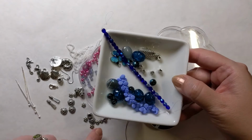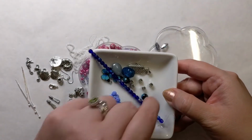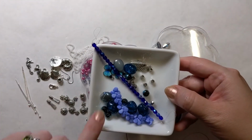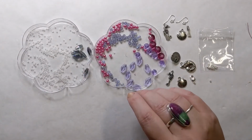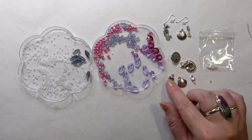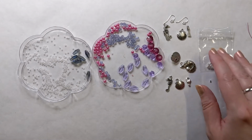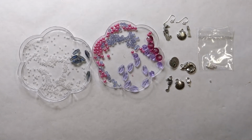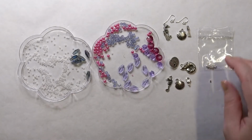So when I think more modern, I'm thinking this wonderful tropical vacation night, something where you have really nice drinks and fruit and you hear the calming waves. That would make an excellent necklace and earring, possibly even a bracelet set. So I've gone ahead and separated the different beads that I want to use for my project and what metal components I wanted. I thought it'd be easier to see everything I wanted by putting it out on my mat and removing the other pieces for my other projects. So not forgotten, but just off to the side.